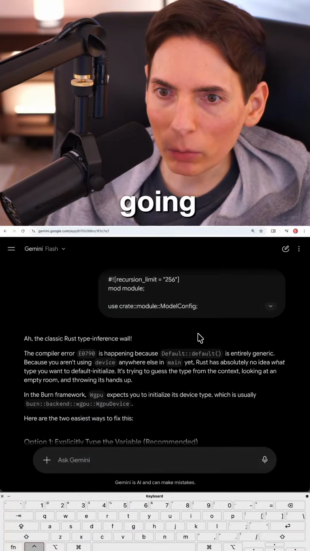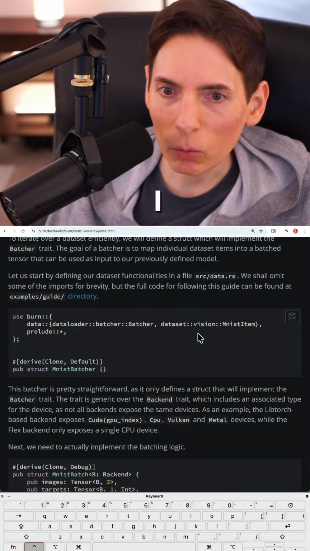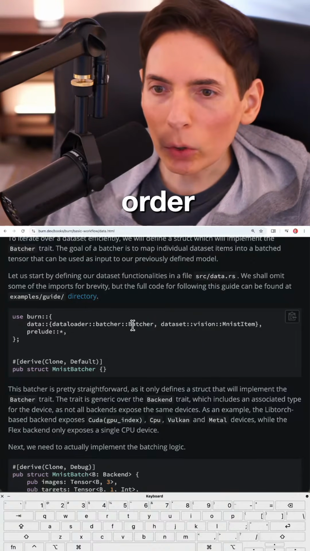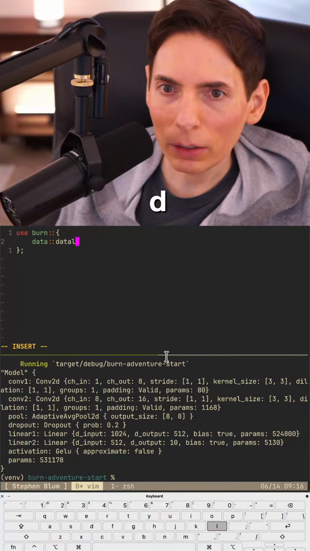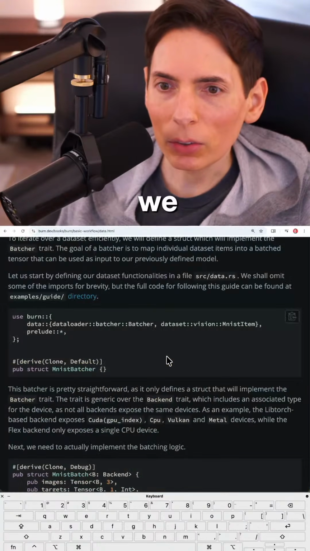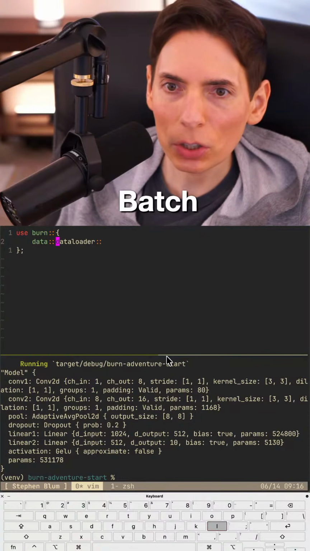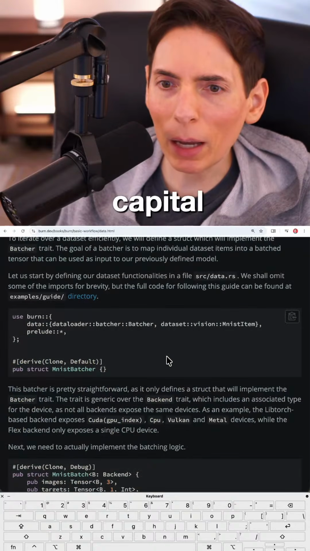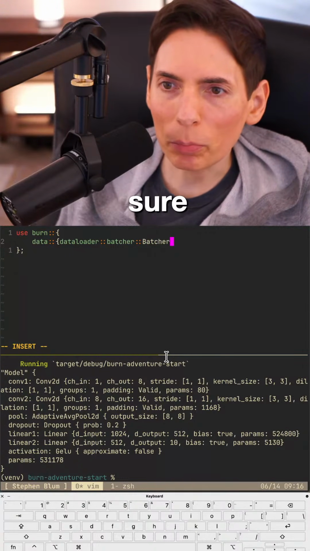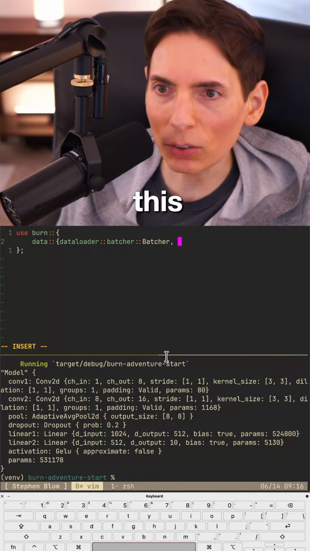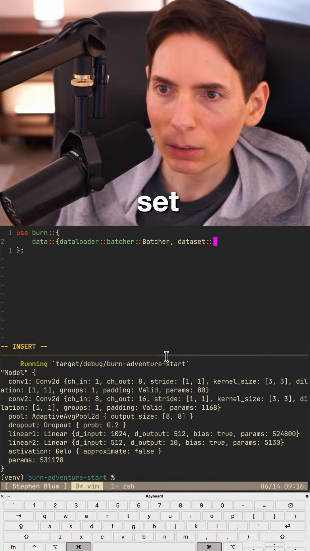All right, let's keep going. Where are we at? Okay. Data loader batch. All right, let's see. Data loader. And we can say batch. Was it capital B? Yeah, batcher. Batcher is how they usually do this. Data set.